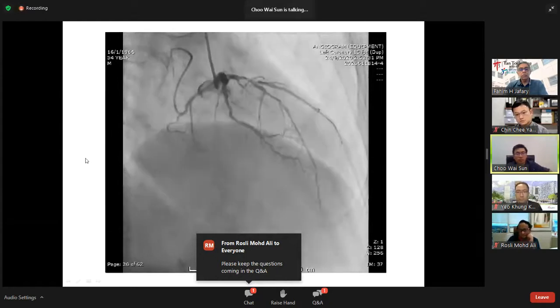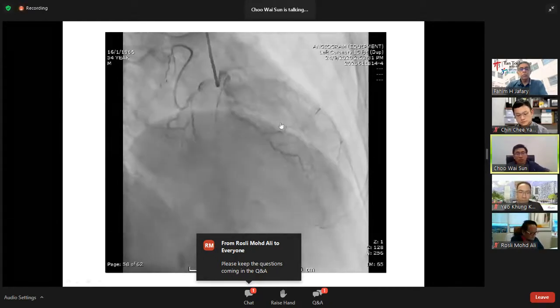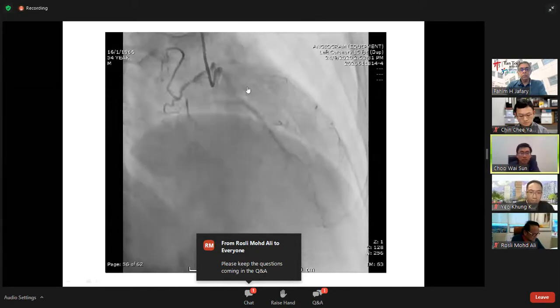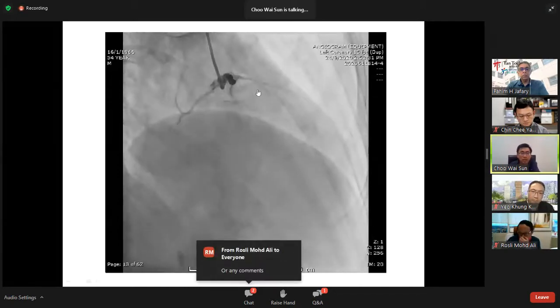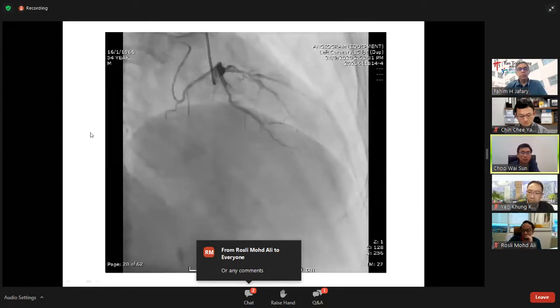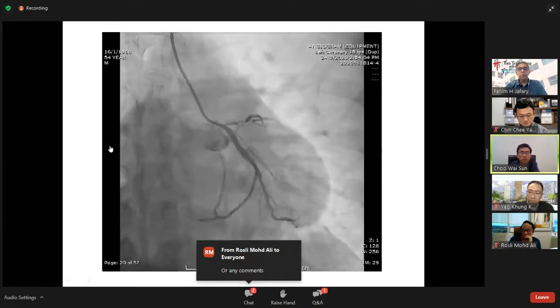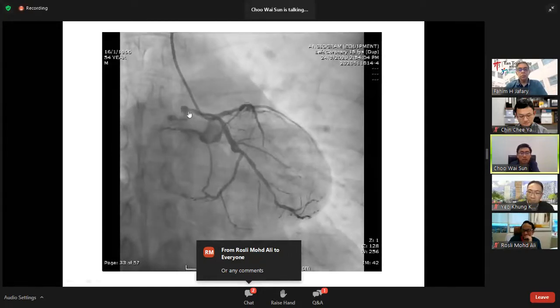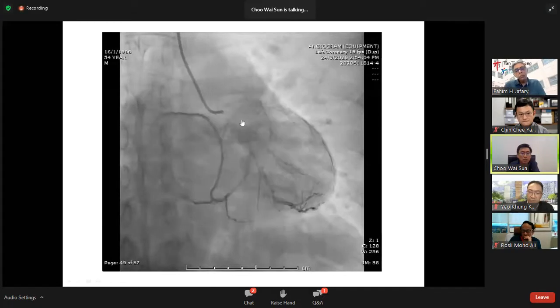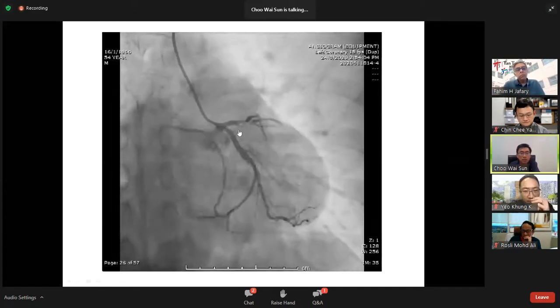Further views showing significant lesions at the proximal LAD and bifurcation, as well as over the mid-LAD here. The circumflex lesion shows minor disease, about 30%. The proximal LAD lesion is not up to the ostium.